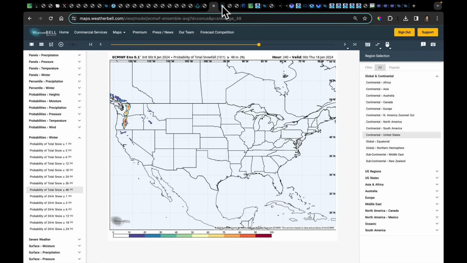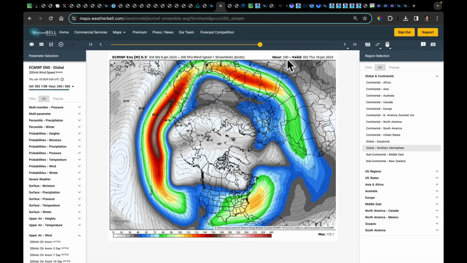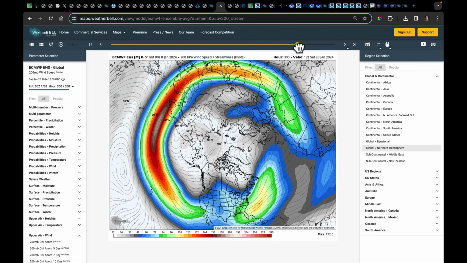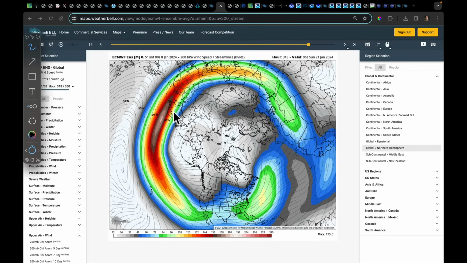And when does California get into this? Well, it shows up about day 10. You're going to notice day 10 out there to the 20th, the 21st, 22nd. We end up getting another jet extension. It hits California, rolls across the south, and exits. There is a problem with this flow.